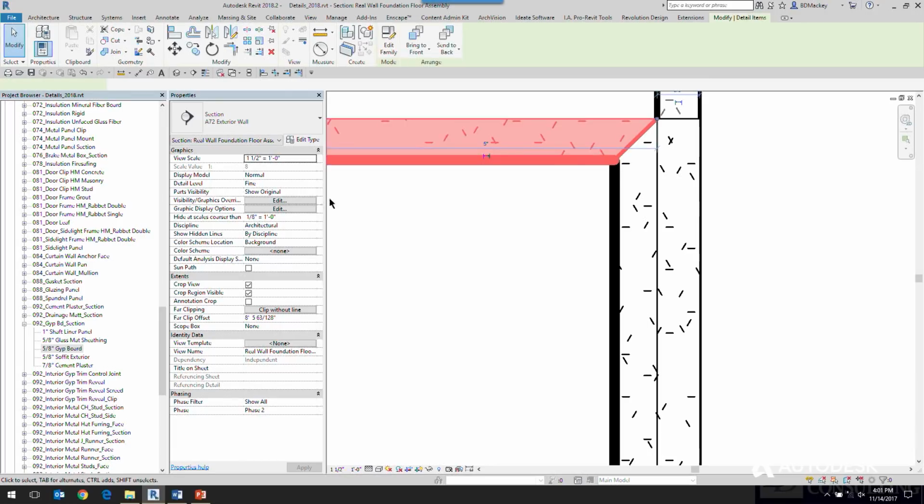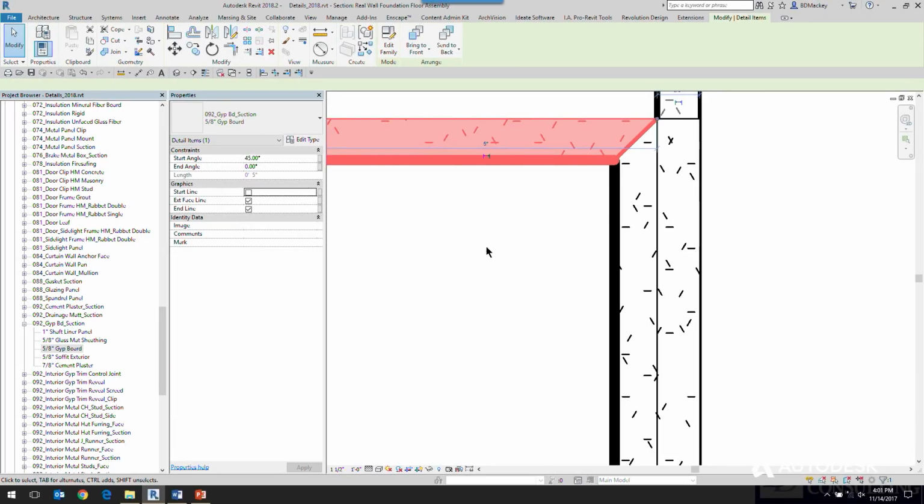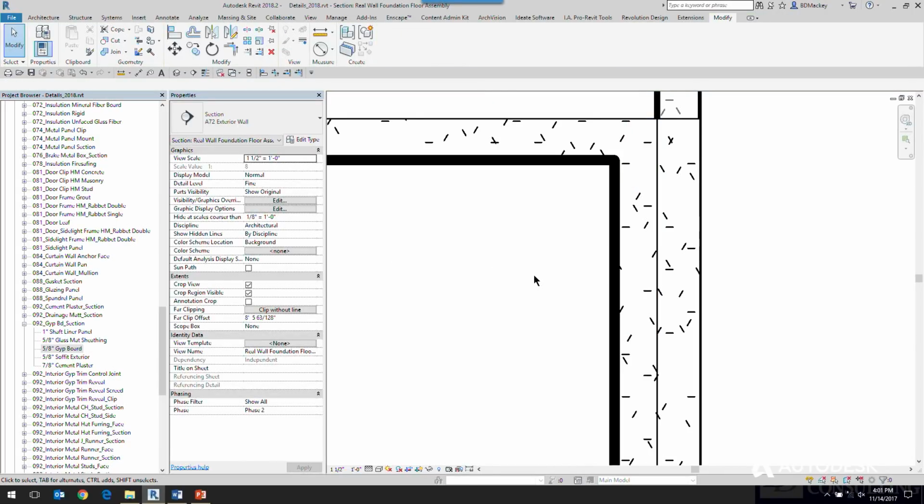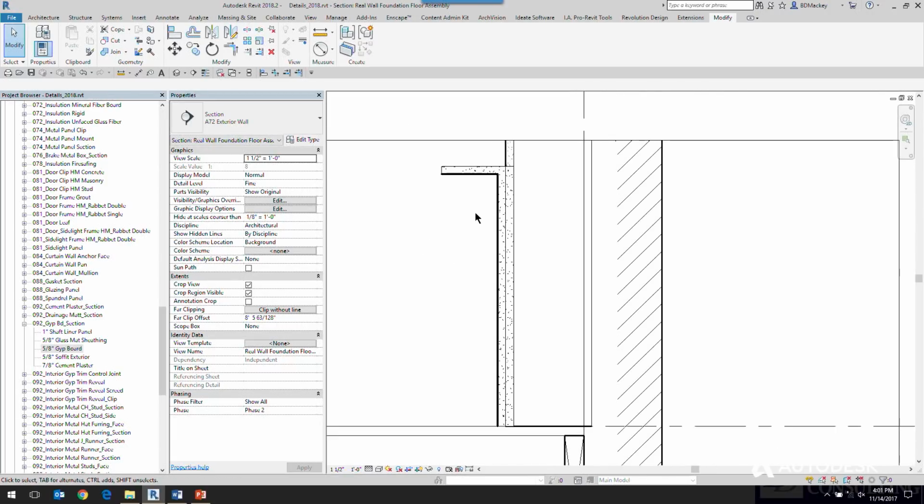Then I also embed into some of these components things like, is there going to be a start line inside of there? Do I want to see the little line on those objects? So now using that same detail component, I can get that consistent fat line. I can also turn that stuff off just to get that graphic look I'm looking for. So I'm trying to embed some of those things that you're looking for inside of there.